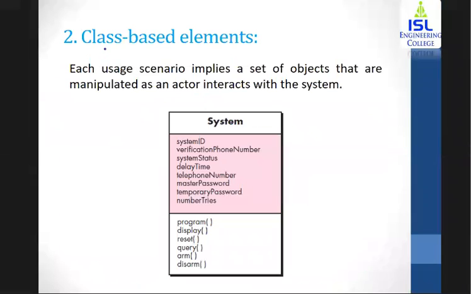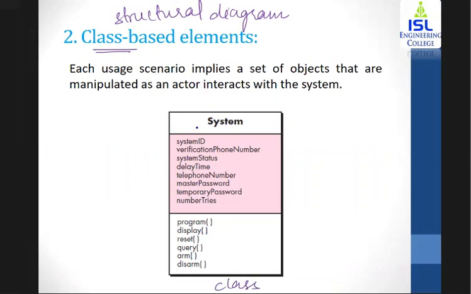Now moving on to the second type of analysis model element, which is called class based elements. Now we have studied that class based element. What type of UML diagram is this? This is a structural diagram, that is, it is going to tell you the structure of a system. Now within this class diagram, you're going to make use of the class. Now this is a class.